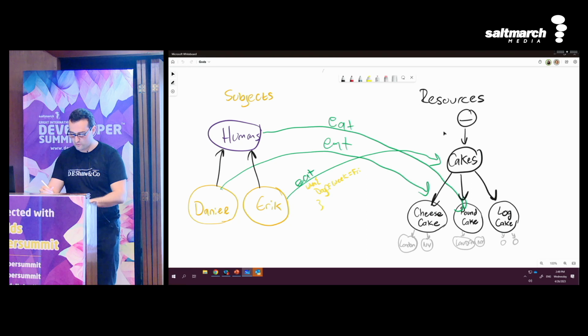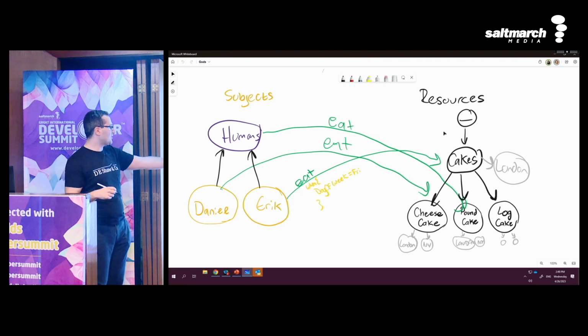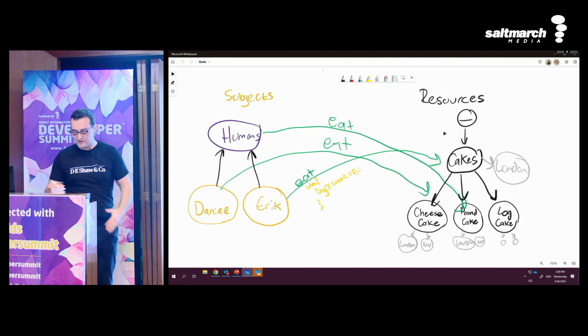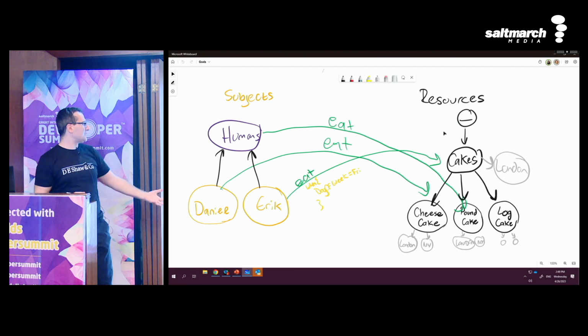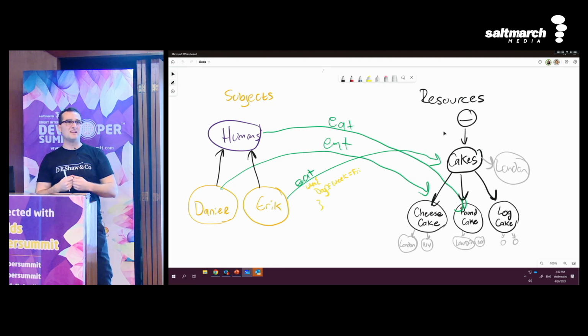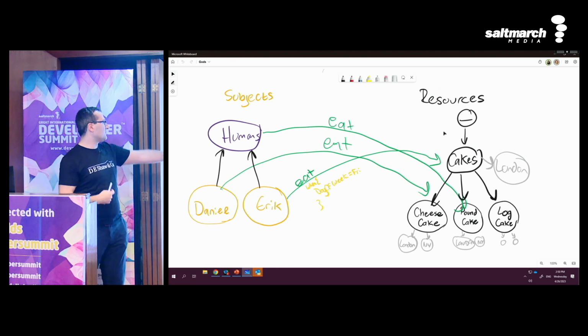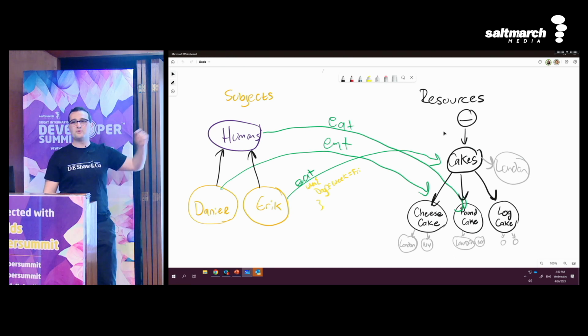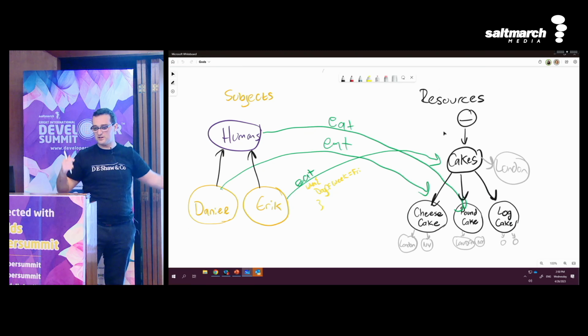Now things get a little bit more complicated. A way to do this might be to add a new node here, call it London, but then how does this link down? It's a little bit hard to know how to do that. So what we can do instead is think that this is really a truly orthogonal plane. This is an orthogonal dimension in which we want to grant things. So let's make a new tree. And let's pick one thing from this main tree and something from a second tree.